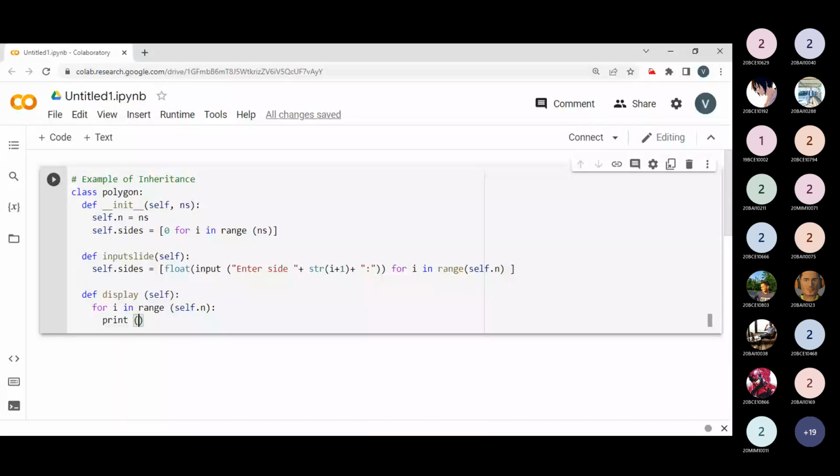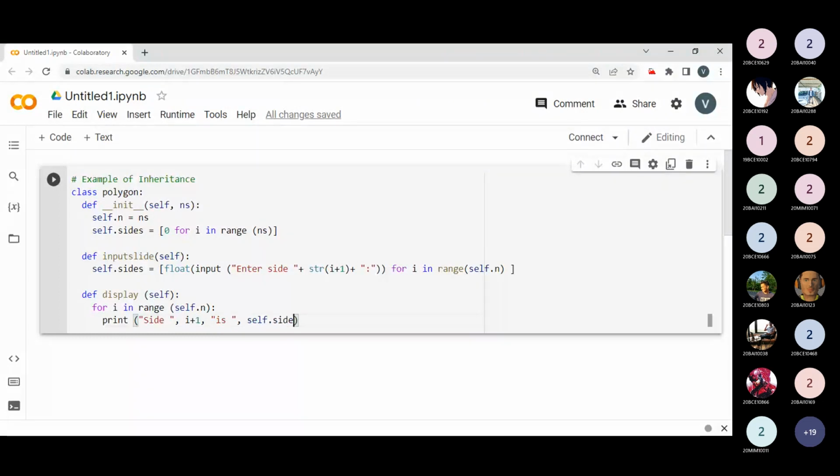Print side, i plus 1. This should be here, i plus 1, the side i plus 1. Let me take the space and comma, and then is, and space and comma, self.sides[i], self.sides.